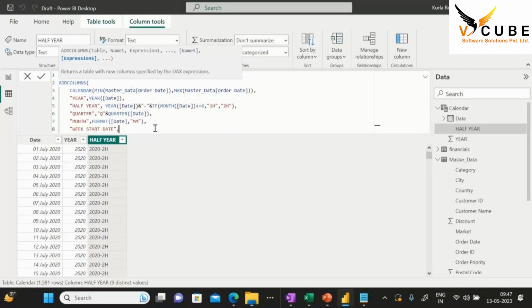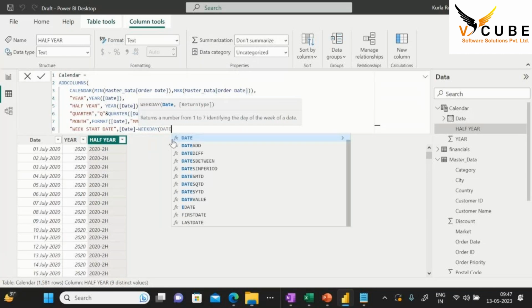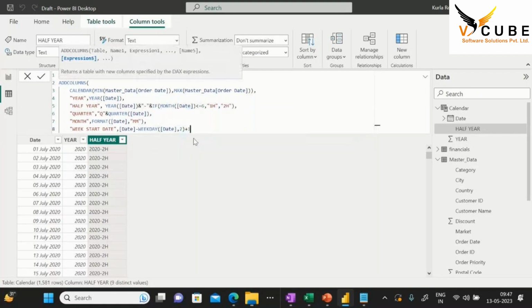So week start date I'm creating. Again, these are the DAX functions, and you should know how to utilize all these DAX functions. Maybe in depth we will discuss in the regular sessions. Weekday of your date. These are the few logics you should know before you write these functions.